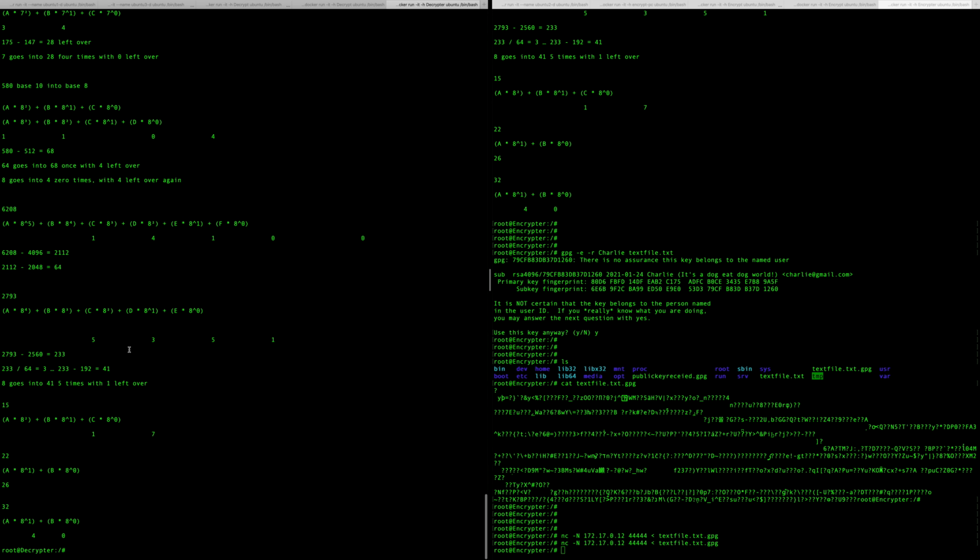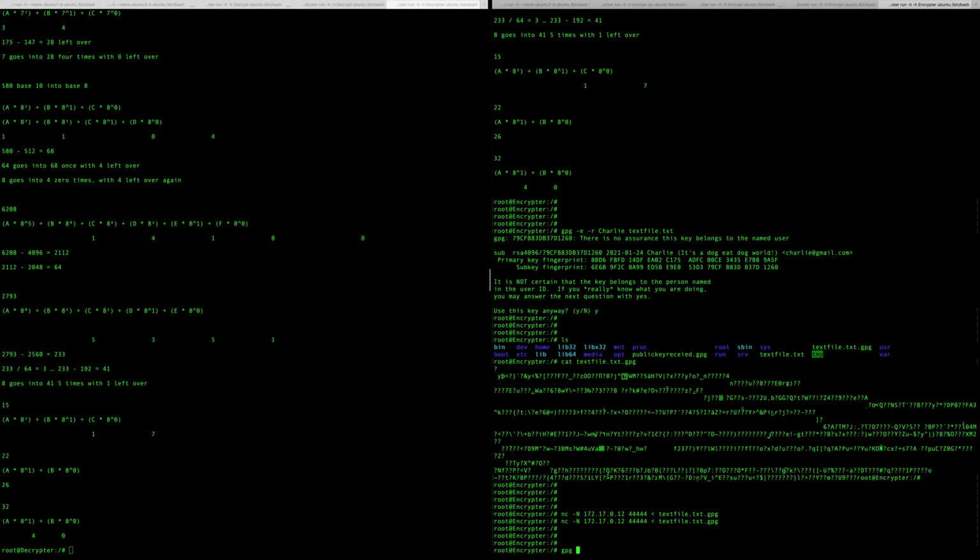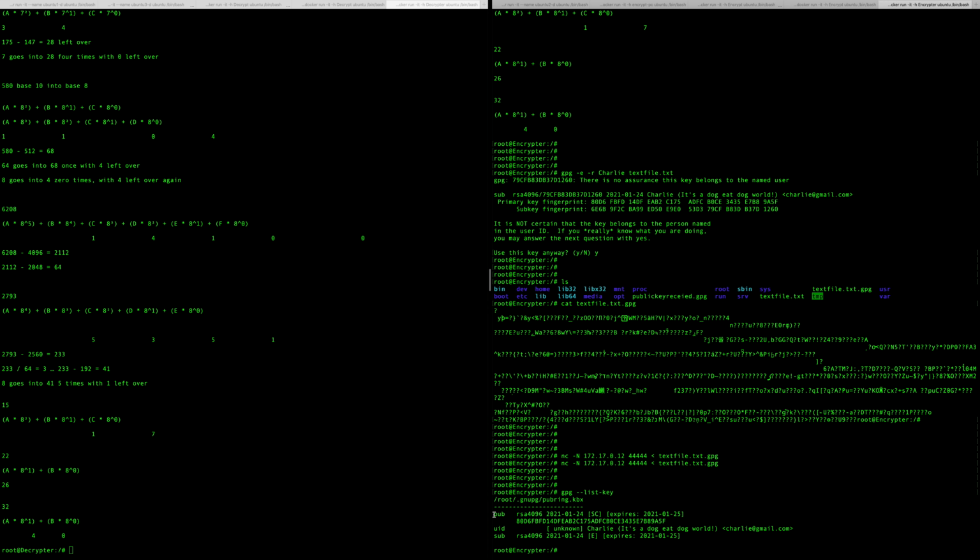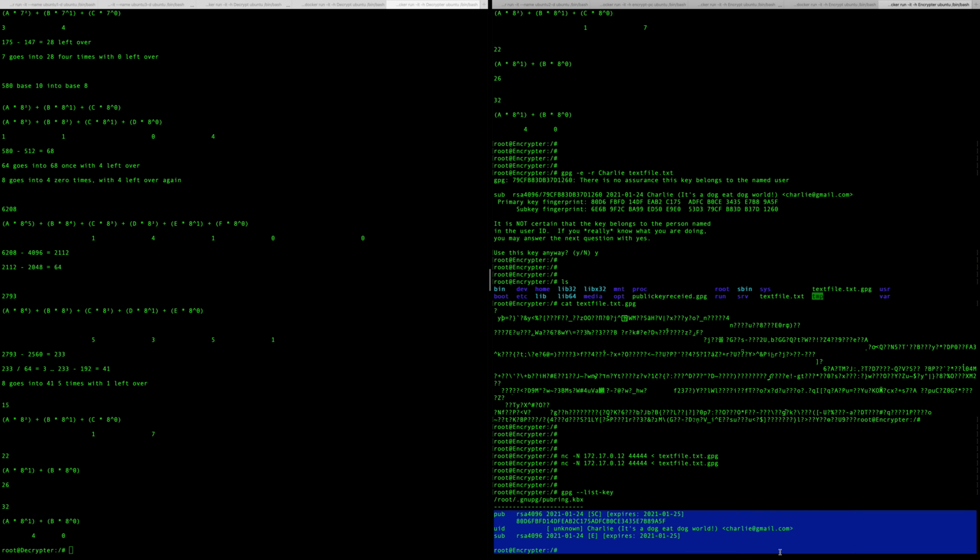So that is an exercise in how to make an asymmetric key encryption using a public and private key pairing. We sent over a public key, and it's still here, so we could take a look at that. GPG list key. So this is the public key that is received, and only this terminal here who has the private key will be able to unlock that. And that's that.